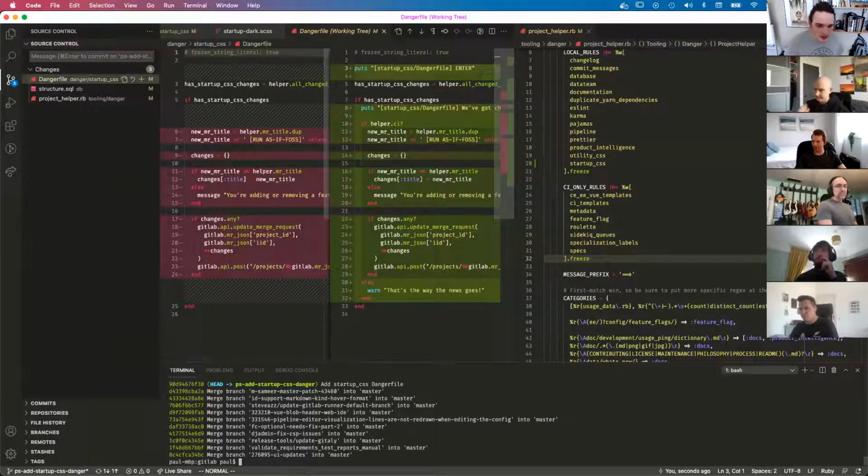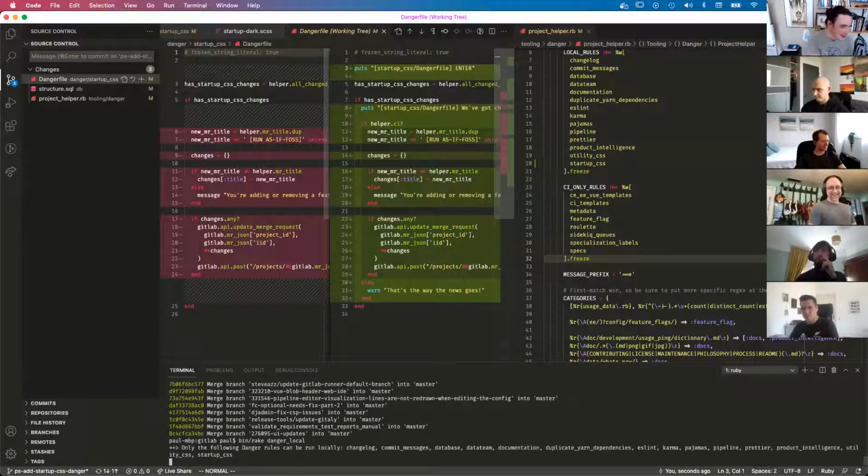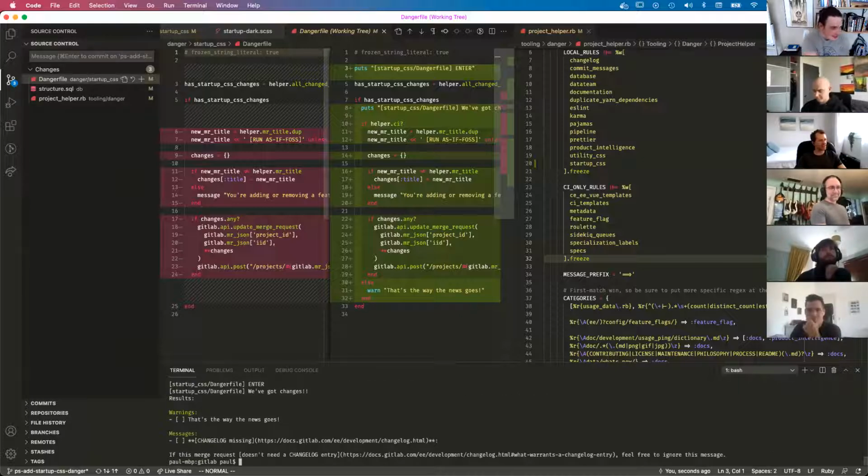Okay. So I'm going to run this locally. Worst thing about it is it doesn't have a collapsible sidebar. I couldn't agree more with you, Chad. Was that the first deliverable task that you were working on in GitLab? Yeah. And it still doesn't have one. Chad quickly learned all of the obstacles in our code base, specifically with the IDE and merge reviews. That's the way the news goes.